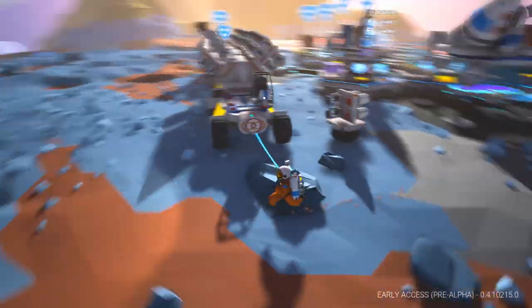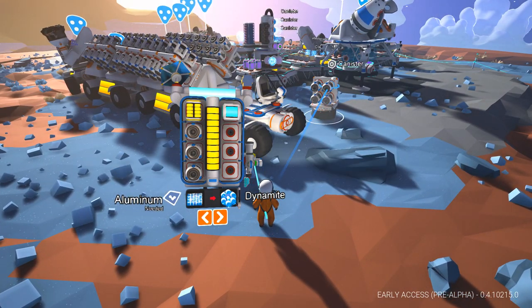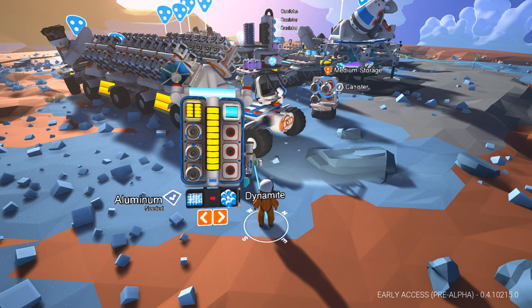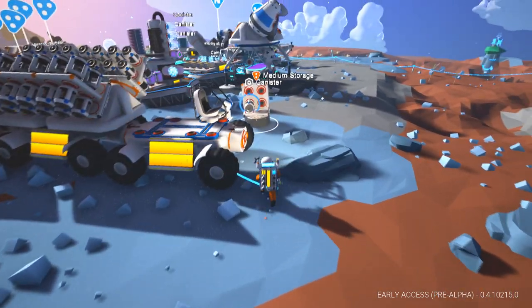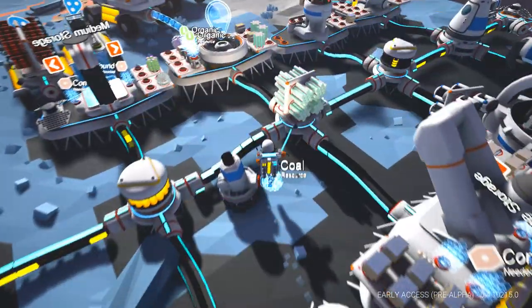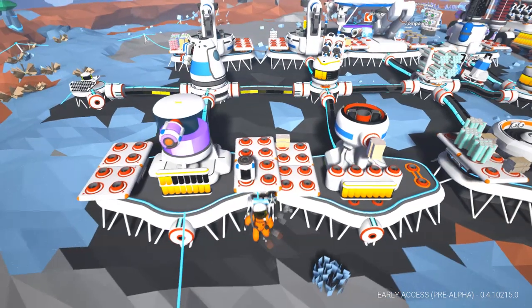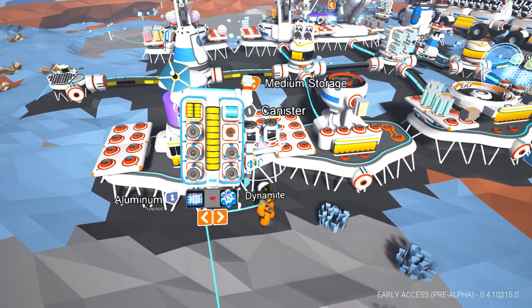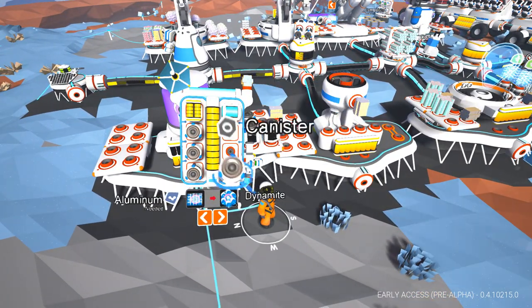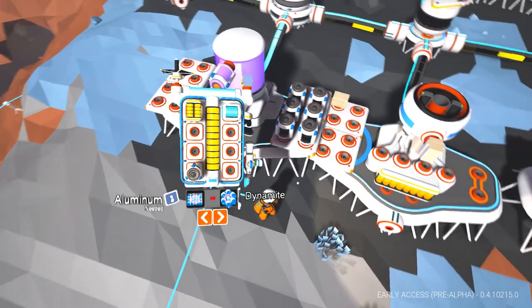Let's chuck these on here. Oh, then, of course, I'm going to need to keep some containers. Yeah, let's keep those for our power-producing thing over here. I'm wondering whether, if we have containers on here, we'll automatically move a full one over. That's what I wanted to test as well. So we can have one side full of containers and one side empty, and then see how that goes.